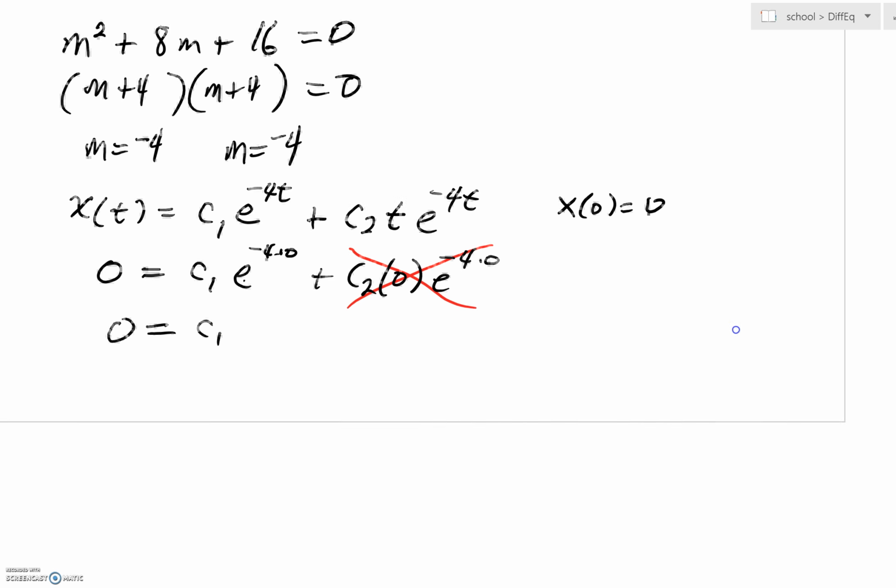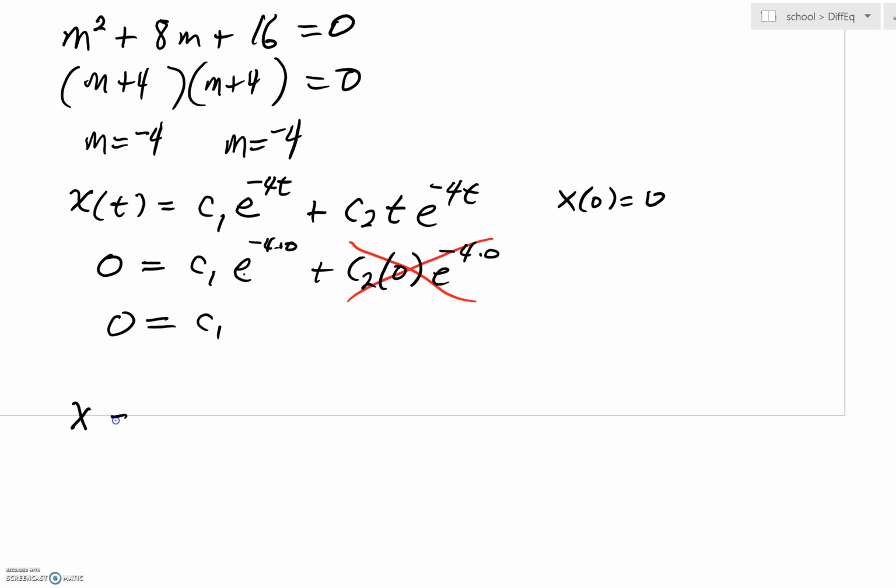So we're at a point right now where if you wanted to, you could even plug that in immediately. You could say, if you let C1 equal 0, this whole thing right here just cancels out, and then you're left with C2 t e to the negative 4t. Okay, so that's helping us out some. We're at a point where we can say, I know for this problem, that first part essentially just completely drops out. Your C1 is just gone.